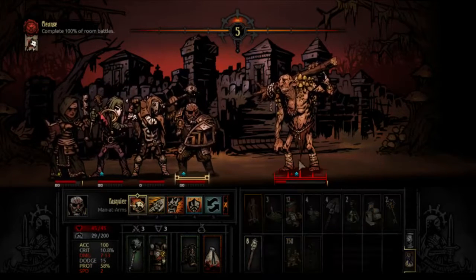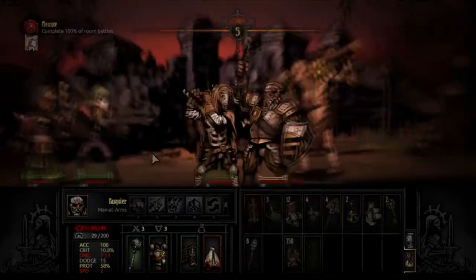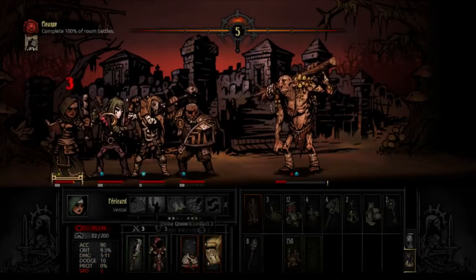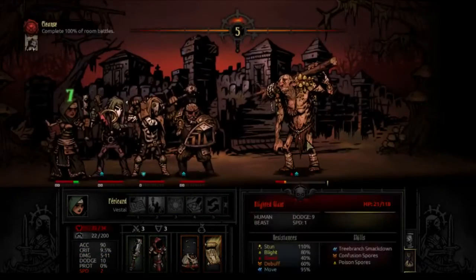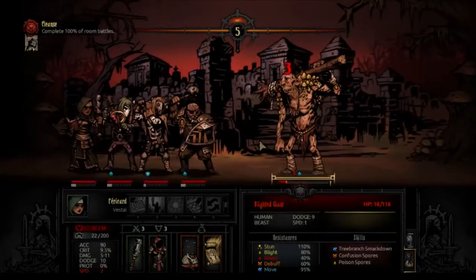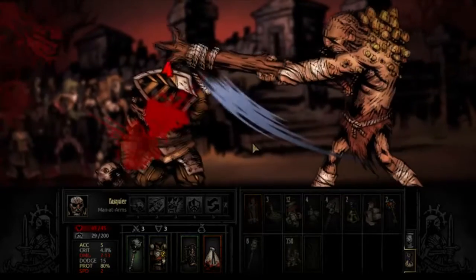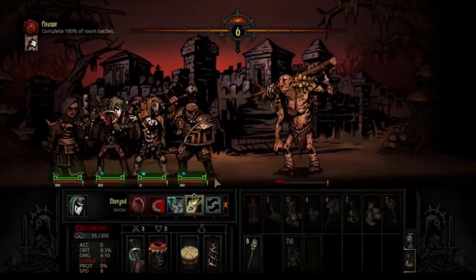Can we deal enough damage? He's taking only 3 damage, so probably not, because the Vestal is just going to miss anyway. I know that, because Vestals are kind of useless attackers. They have 5 more accuracy than the Leper, and this Leper has an accuracy trinket, so the Vestal is less accurate than the Leper. Yeah, 4 damage Tree Branch Smackdown. This is why I bring Man-at-Arms to the Weald.